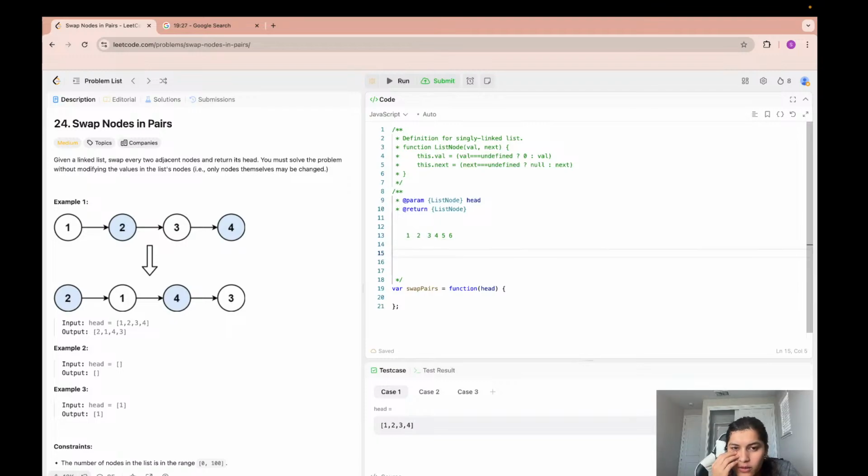Okay, so how am I going to do this? I don't know. 1 and 2, 3 and 4, 2 and 1. So there is a pointer, right?